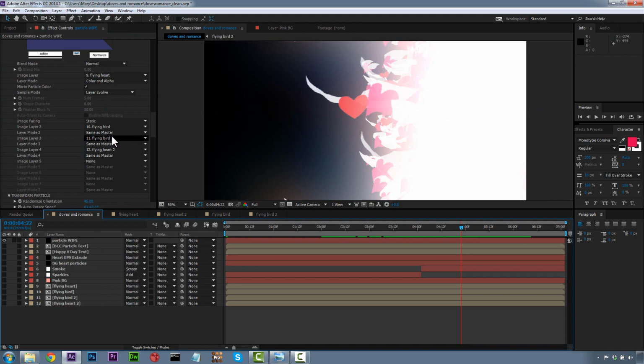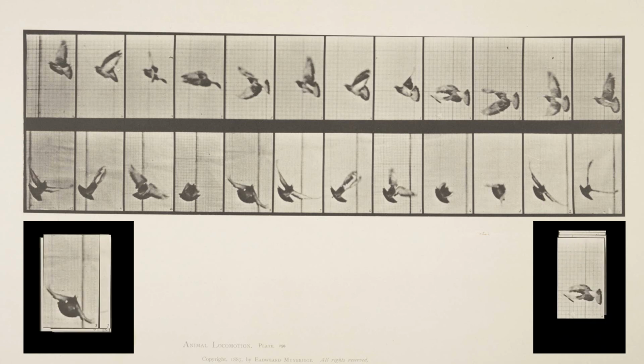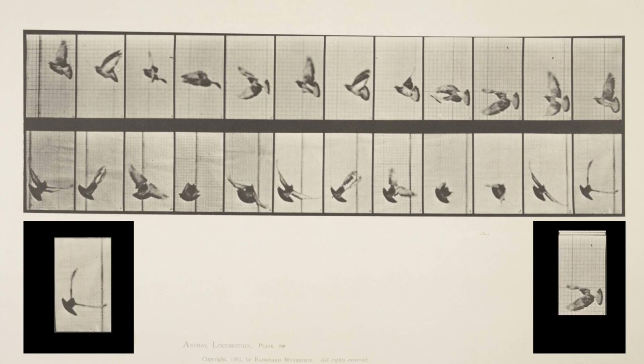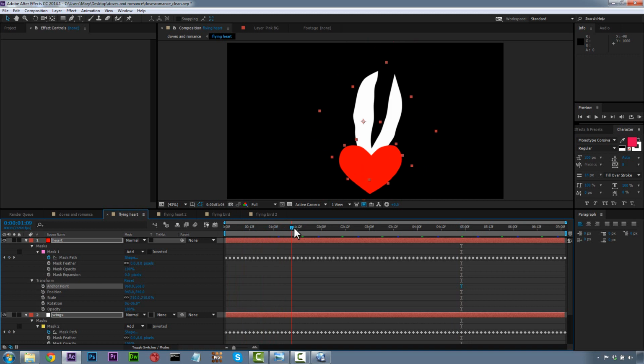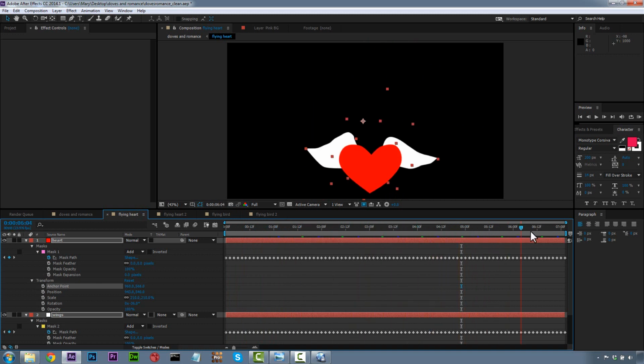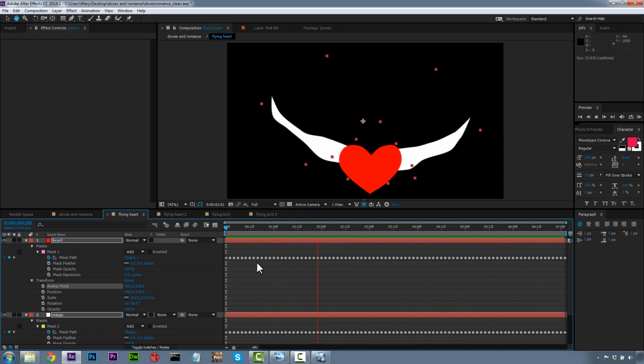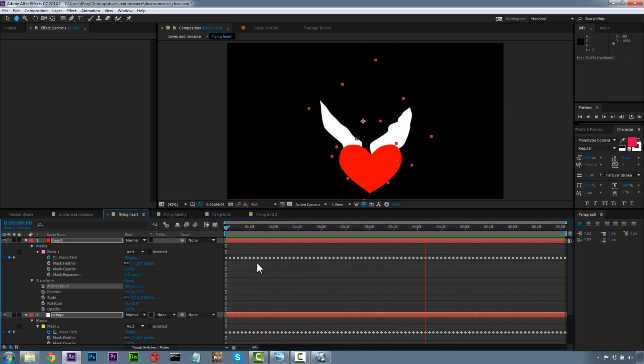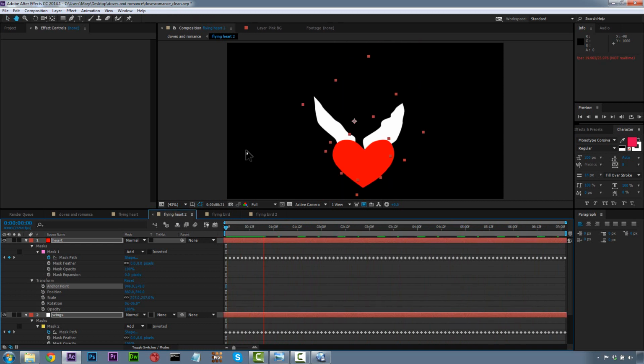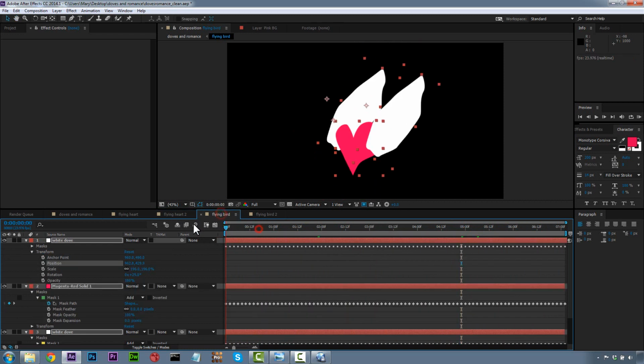And then we've also used Flying Bird, Flying Bird 2, and Flying Heart. The reason I say Flying Bird is because I used these images as a reference for my wings. To make my hearts, I essentially just made some roto shapes and then hand animated 12 frames of animation and copied and pasted that. Because this is traditional hand animation, I took 12 frames of animation and turned it into 24 frames so that it looks like it flies in a normal way as opposed to super, super fast. And then I offset the animation a little bit for heart number 2.